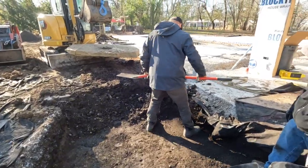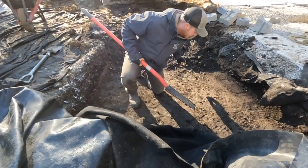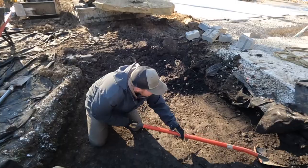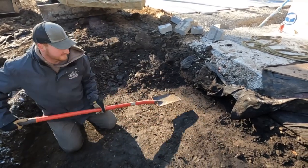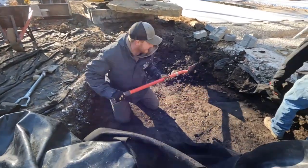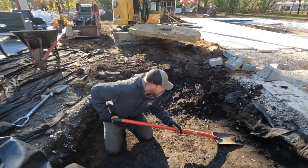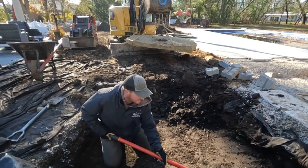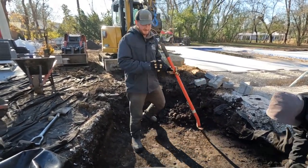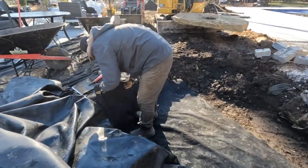We're back — got Jack, myself, and Uri out here cranking away at this feature. We are getting ready to set our bridge. What we're doing is going along and shaving out the dirt so our bricks sit nice and level — it's a lot easier to take the time now to make sure everything's level rather than beating the bricks around inside the pond. It's a little tedious but our goal today is to get the bridge set, get our seam done, get two rocks set behind the bridge, and depending on how the day goes we might get a little further. Chris Hansen is out sick and Chris Z is doing shutdowns, so it's just the three of us.